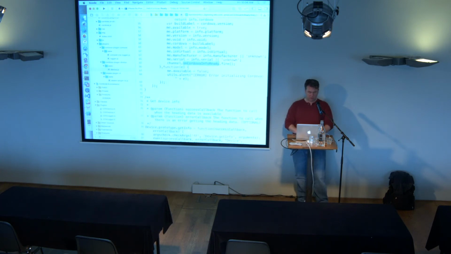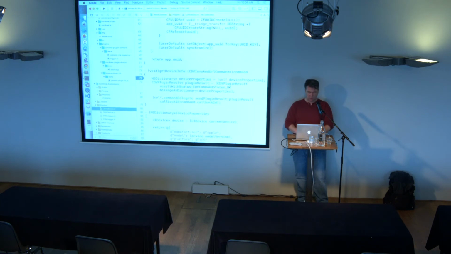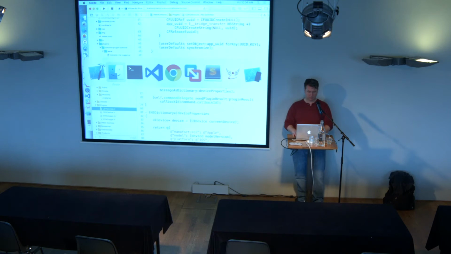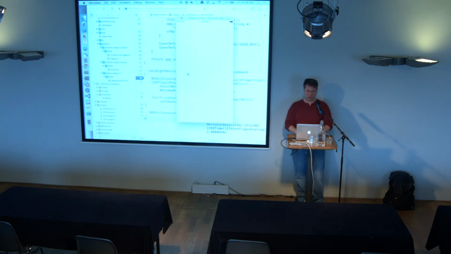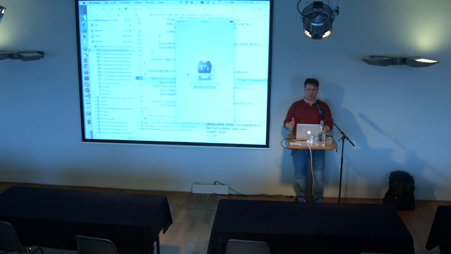So if I run this here, and did I get my breakpoint in there? Okay, so starting up, and we can see by looking at the simulator, device ready hasn't fired yet.